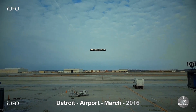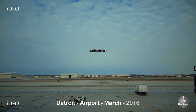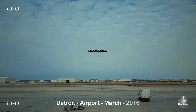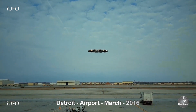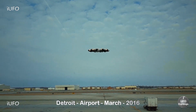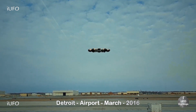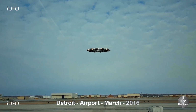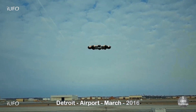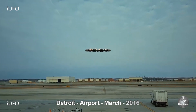Now we have commentary and a little bit more insight into this because we were able to talk to the source. And since it did occur in March, they were willing to give up the actual location. Here we go. This thing's taking off. It most probably is a drone, but nonetheless, we don't know. We don't see any cameras on this, and this is just excellent clear footage. This was taken at the airport.